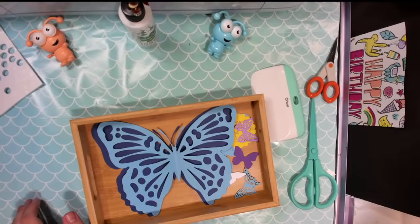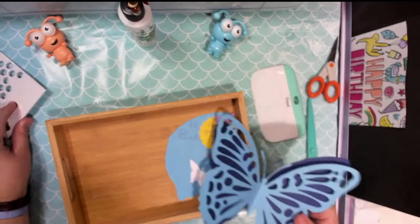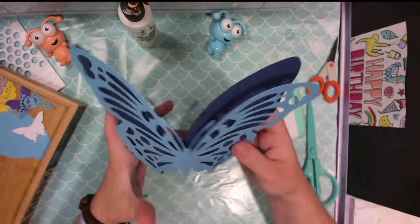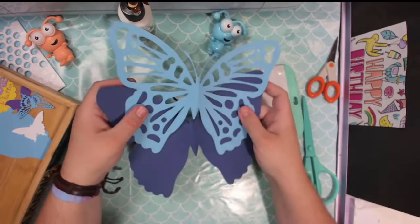Okay. I got my little handy dandy box here of the project pending stuff. Now, you could use pop-up dots for part of this, but you don't really need to. I'm gonna go ahead and put this to the side a little bit here. So it's just a very basic card. You glue this to here, it folds, you open it, and there's gonna be stuff in here. That's the whole thing.